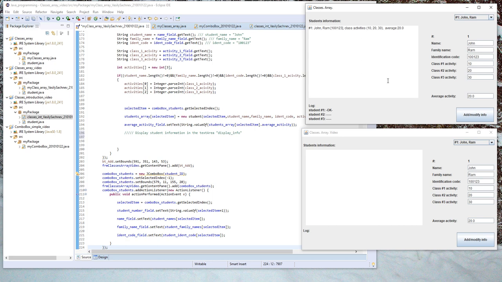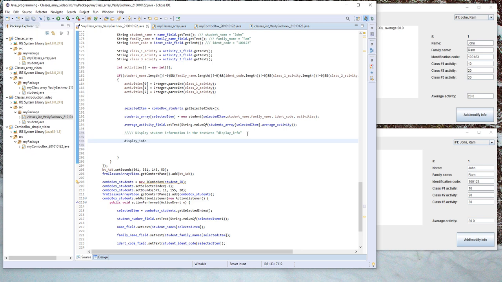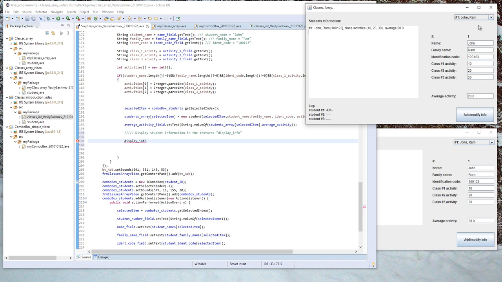Actually, the problem here is that there will be many items inside. For example, if I come back to Kate and add some data for Kate, our code must display information about all 3 students.